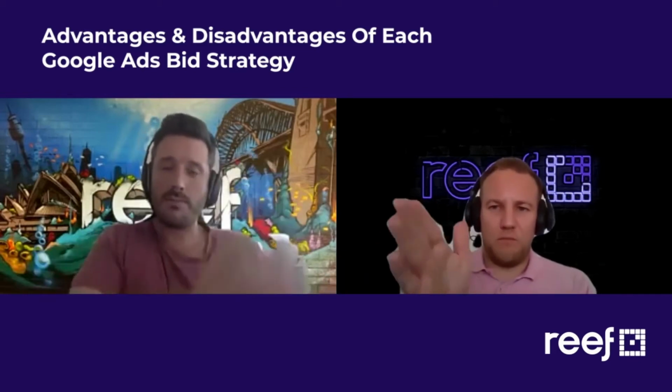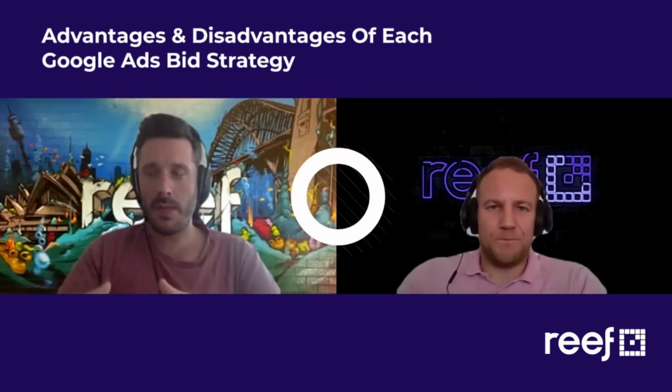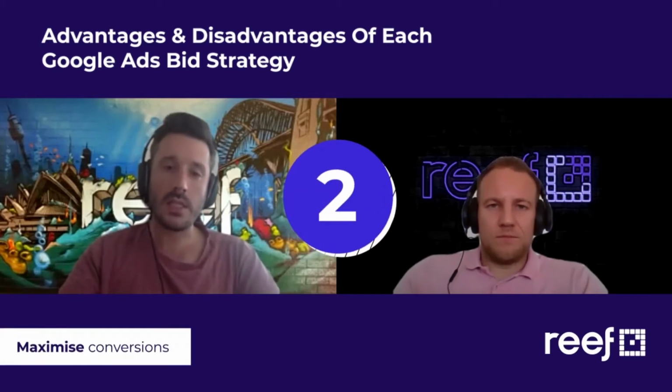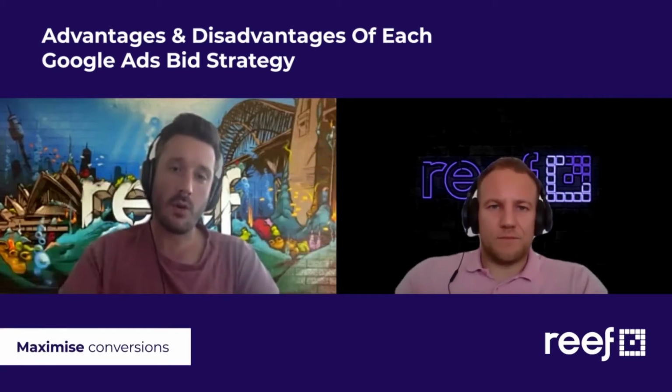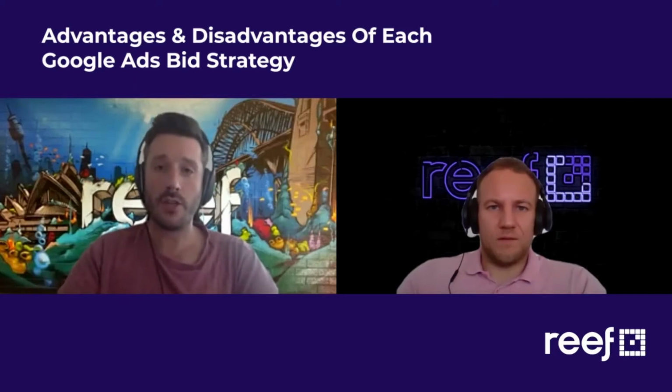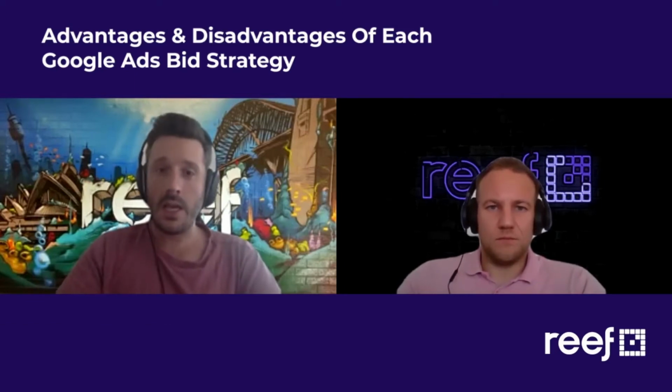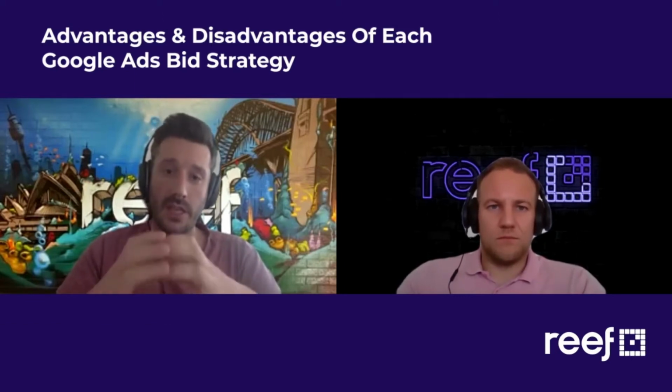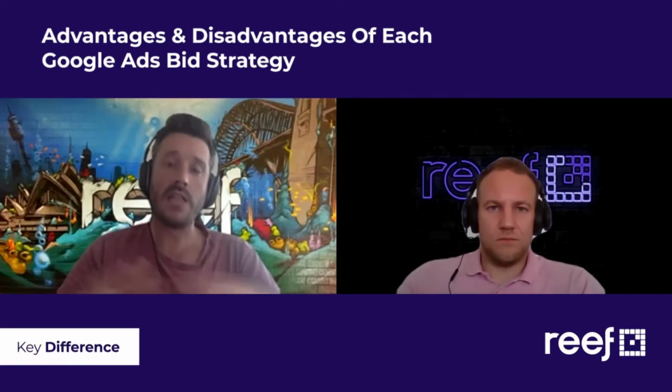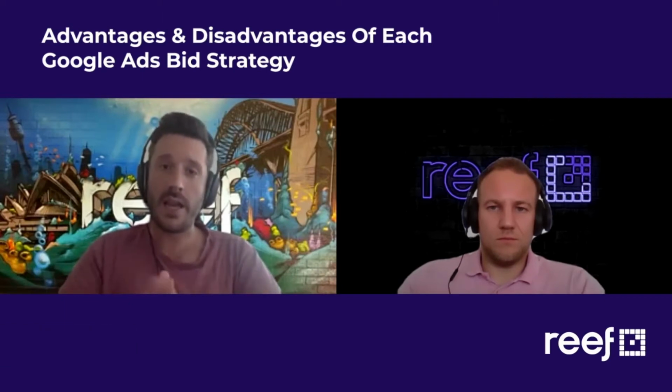So where would you go from next? What's the next one, the natural progression to talk about in terms of the next bidding strategy? So the next one would be Maximise Conversions. This is what Google calls a fully automated, fully machine learning driven bidding strategy. The key difference with this one is it takes away your ability to do manual bid adjustments. That's stripped out of the account completely.